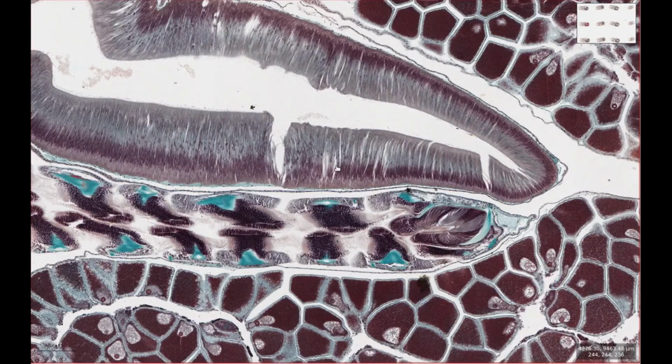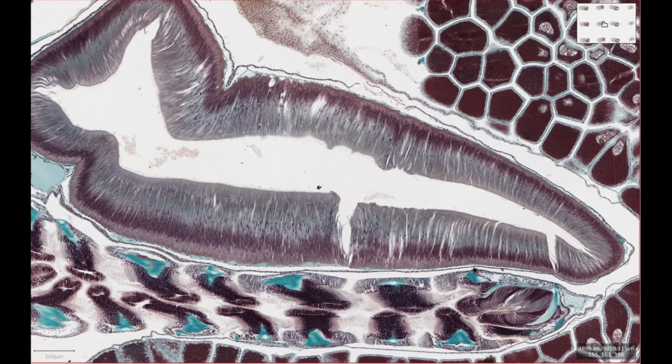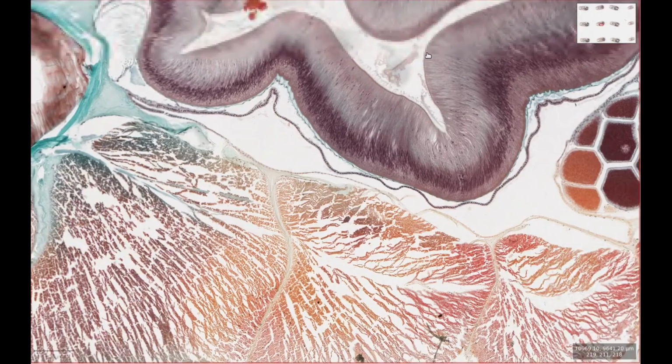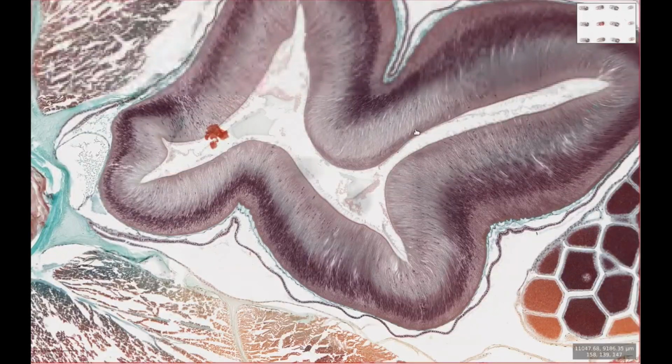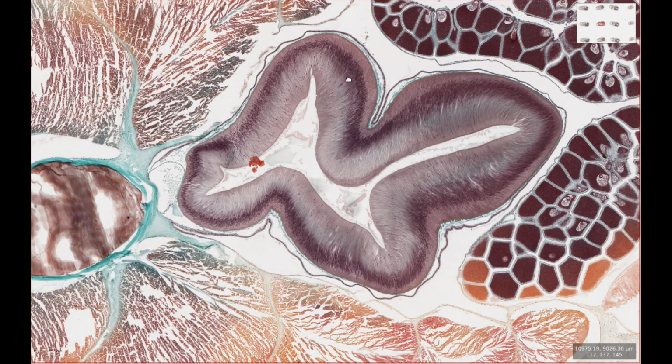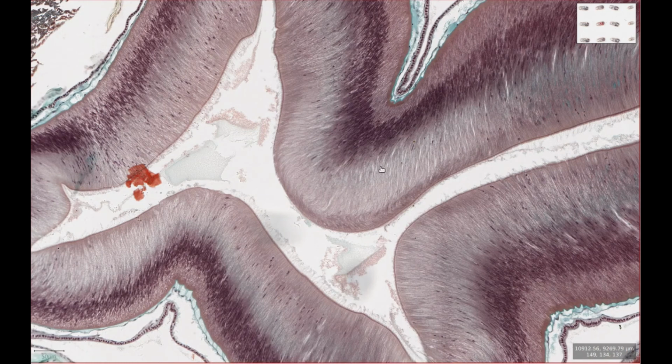So that's the hepatic diverticulum. If we jump over to the section in the second row, this is the midgut. So now we've lost the pharynx. This is the only main structure within the coelomic cavity.